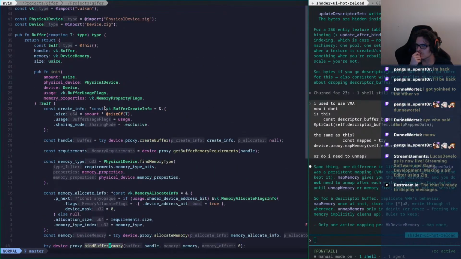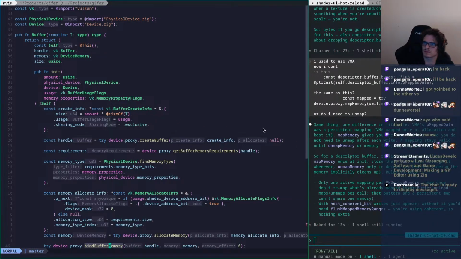Same thing, one difference in life: VMA's persistent map was persistent mapping. VMA map wanted the allocation and kept it. Map memory gives you the same pointer and you do it after each write. The mapping stays valid until unmap memory or memory free. Descriptor buffer replaces duplicate VMA behavior. Map once at init, write through it whenever, unmap only at the end or never, free the memory.